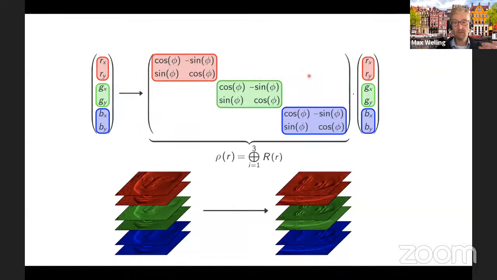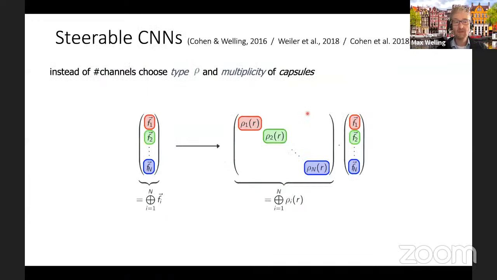And then basically the situation looks like this. This is for a particular pixel: the 2 feature maps actually mix together, but between these and these channels, things do not mix together. And so in general, for steerable CNNs, we have a representation.